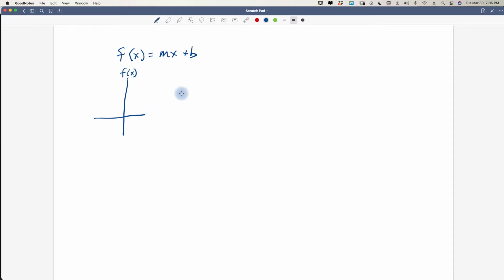Okay, so now that we understand that this just means y, it's just the name of the line that we use. This is the F line, or the G line, or the H line, or the A line, or the B line. That's all that is. This is your y values. So the function of x equals mx plus b. That's your y intercept, or your slope format, and that is a linear function. And a linear function is just in a straight line. That's what the definition is, an adjective that means in a straight line.